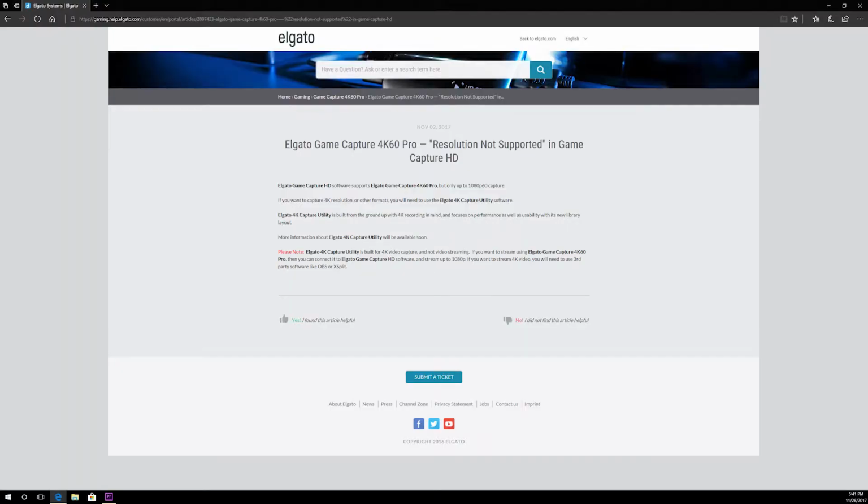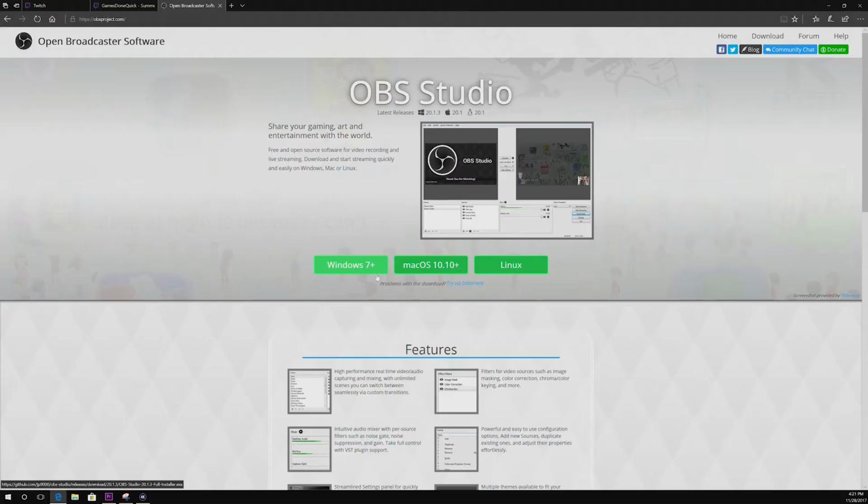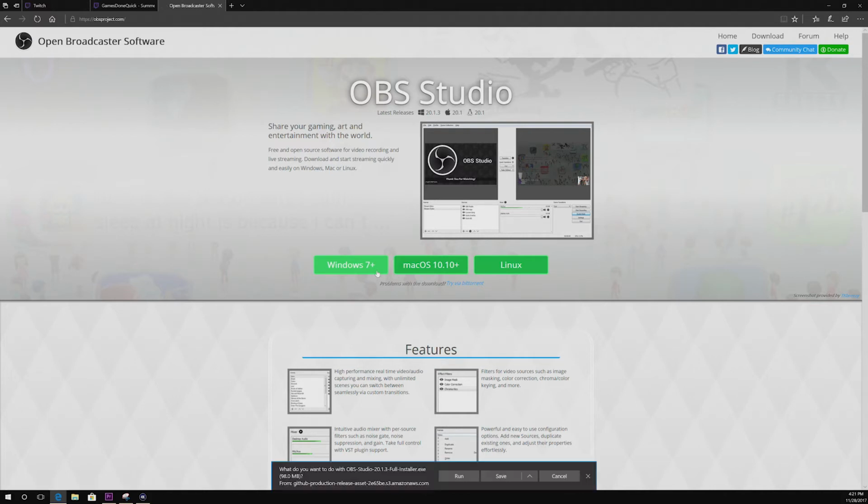Well, I stumbled across a super helpful article on Elgato's own website indicating that while their Game Capture HD software does not support 4K capture and streaming, third-party solutions like OBS and XSplit totally do. So I spent several hours learning a brand new piece of streaming software, OBS in my particular case, and believe it or not, it totally works.